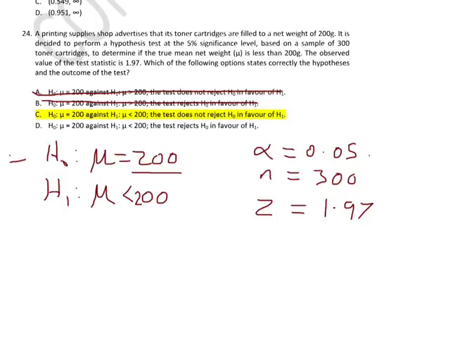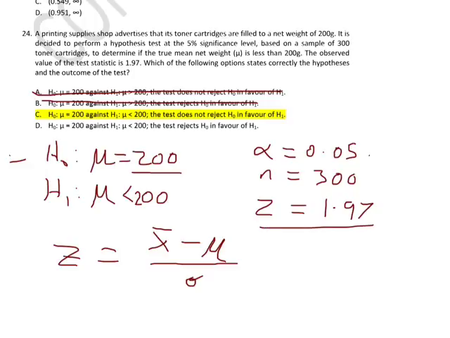And that makes perfect sense if you remember how the test statistic is calculated, because that's going to be equal to x bar minus mu, divided by, well, depending on whether or not we've got the variance or the standard deviation, but let's say we do. So basically what we're saying by saying that we've got a test statistic of 1.97 is that the sample that we took had an average greater than the mean.